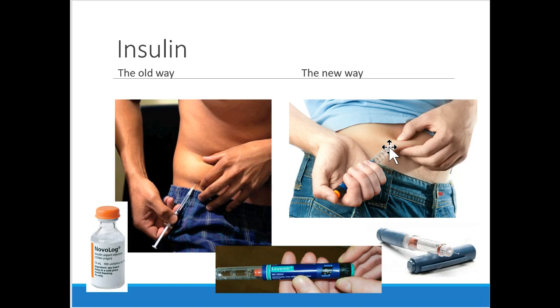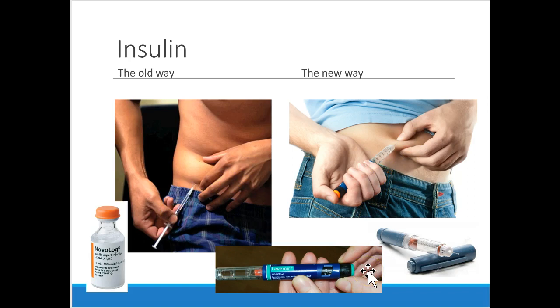But when you compare it to the old method of injecting with a needle, you have to get a needle, uncap it, put it into the vial, withdraw the dose, make sure the dose is correct, and then inject it. Whereas with this, it's a little bit of a no-brainer. You just dial up to the units. It's a lot harder to do this incorrectly. Whereas with this, you have to match the units on the syringe barrel and ensure that you're injecting the right amount. It's much easier to make a mistake using this method than using this method.